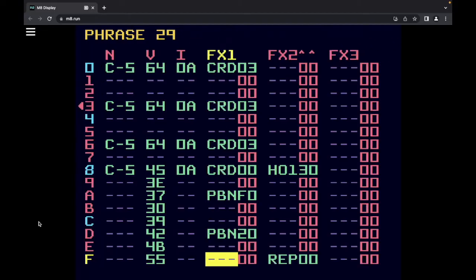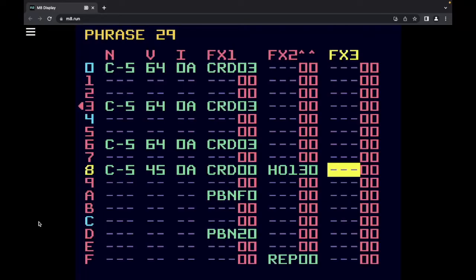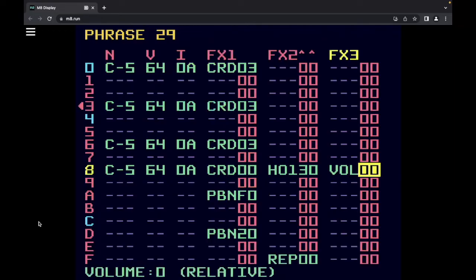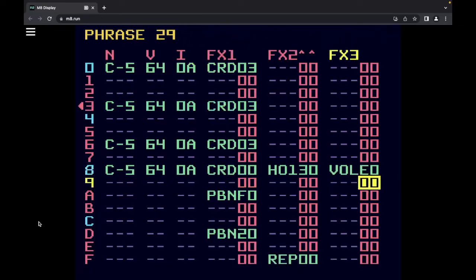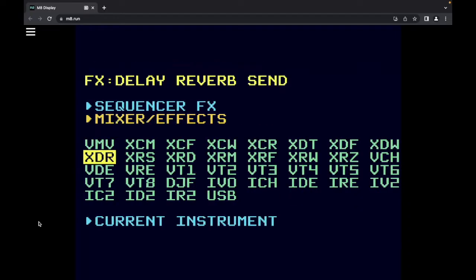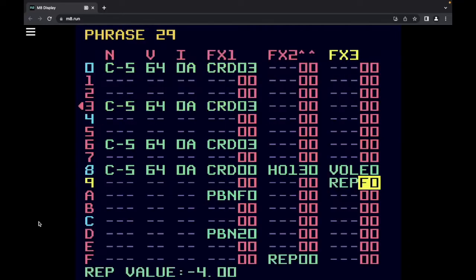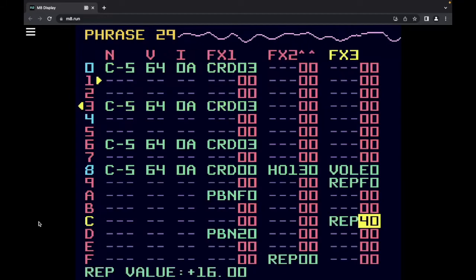In some ways I feel like that can help drive with the kick drum, or for a smoother thing, what we could do is let's just change this back up to 64. Let's just do the volume maybe at 32, and we'll do a rep command decreasing it by 4, and then a rep command here increasing it quickly.